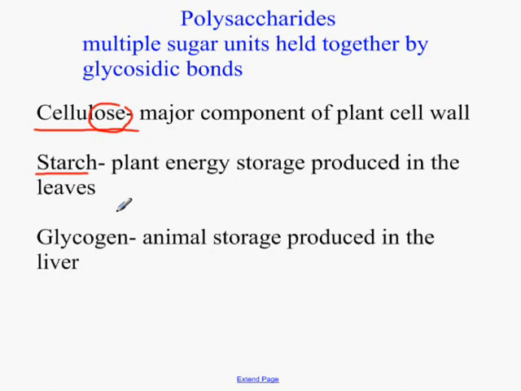So when we do later on a dissection of a leaf and look under a microscope, you'll see starch granules in there. But then the type that's found inside us, the way we store sugar in our bodies, is what's called glycogen. Glycogen is made in the liver, so when we digest food, we eat a meal, we get glucose, it's sent by the blood to the liver, puts it together into a large storage unit, which is called glycogen, and we can then break it down as we need it for energy.